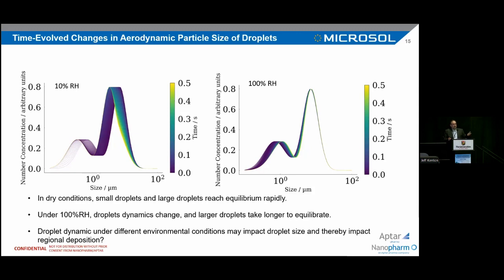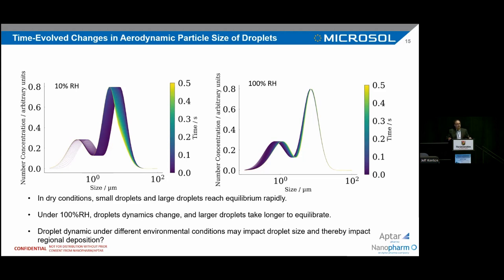Now, I just want to postulate this: when someone takes an inhaled dose, from the point it enters your mouth to the back of your throat, it's gone from 55 to 90-plus RH. By the time it traverses your throat, it's almost at 100%. So what's happening on the plot on the right is now the smaller particles are equilibrating relatively quickly. So even in under 0.2 seconds, they equilibrate quickly. But it slowed down a little bit at 100% RH.